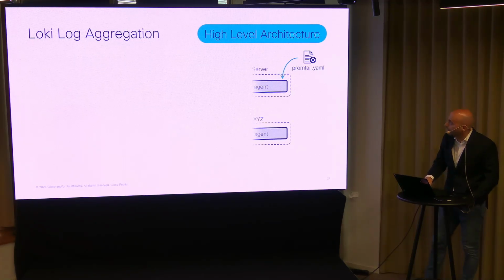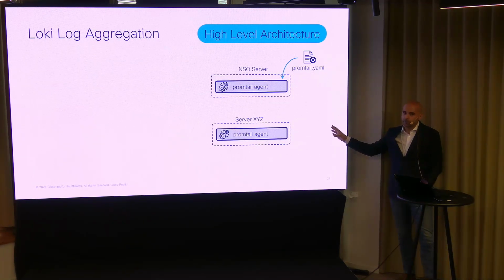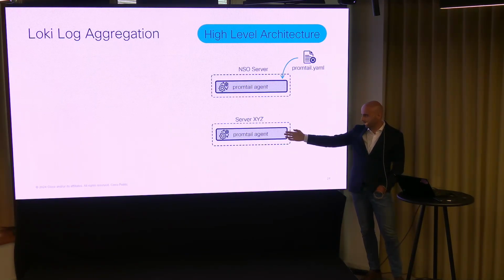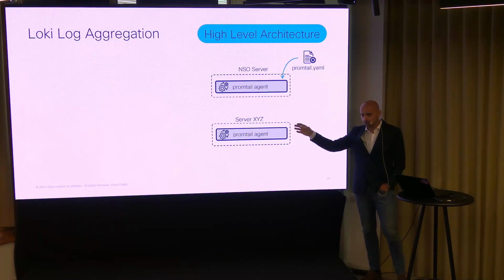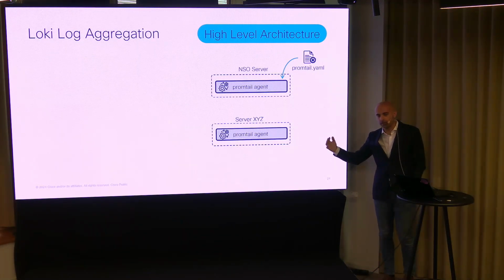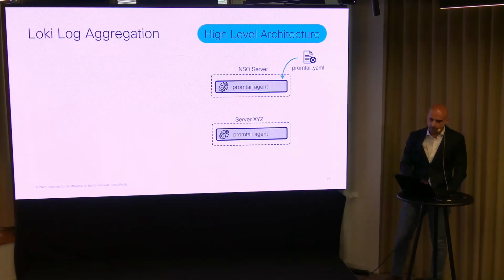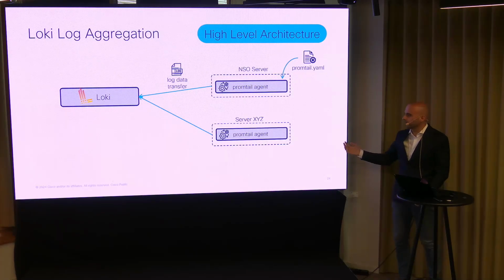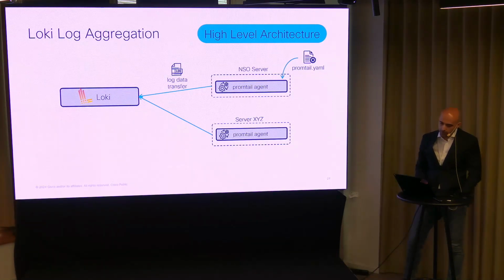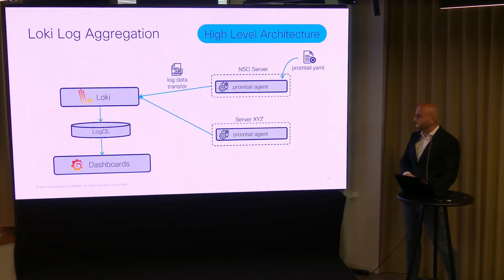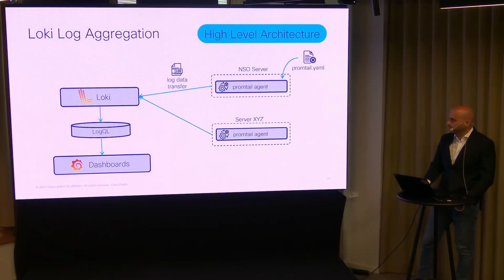So in terms of high-level architecture, contrary to Prometheus, here it is the opposite. We do not have a listening process on the target system. It's actually an active agent, a Promtail agent, that is monitoring the specific log files. If nothing is happening to the log files, nothing is sent back to the server. But if those log files are updated, if there are new lines of text, then the Promtail agent automatically sends them to Loki, and Loki stores them in the LogQL database, and we also have dashboards to see all that data integrated.